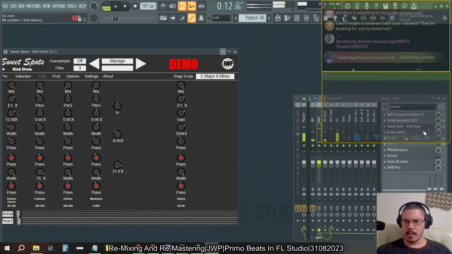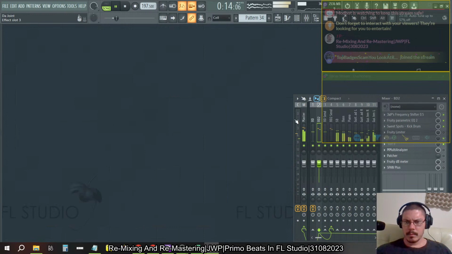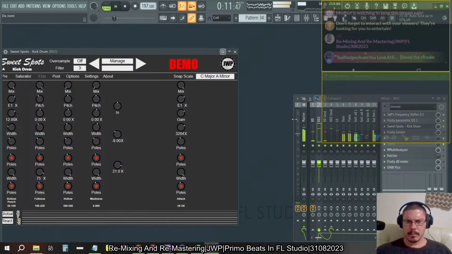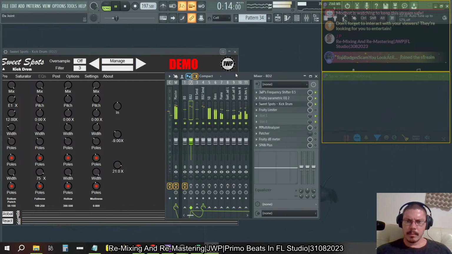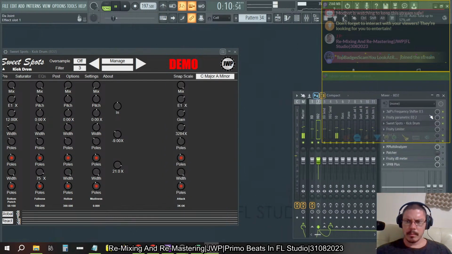Why isn't it giving me any boost? Limiter doing something, something else doing something. What's going on here? What's this? 30. It's not responding.